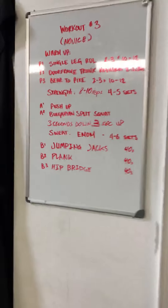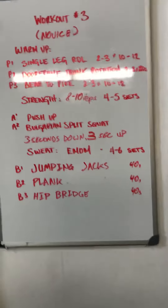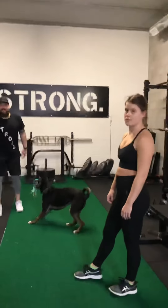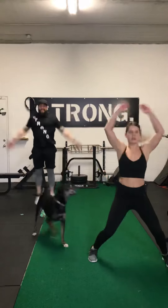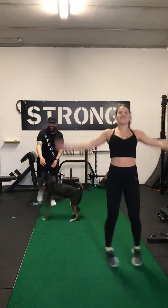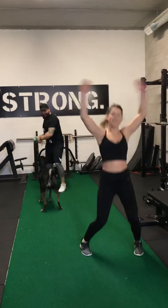Eight to ten reps of the push-up, and you're alternating it with a split squat. Basically, one foot forward, one foot back, weight predominantly on your front foot. Come down for three seconds trying to keep your heel down at the front, then back up for three seconds. Press through your heel as much as you can and really focus on squeezing the bottom of your butt cheek as you're standing up. The more you can use the right muscles, the more benefit you'll get and the more this will help you stay out of pain.